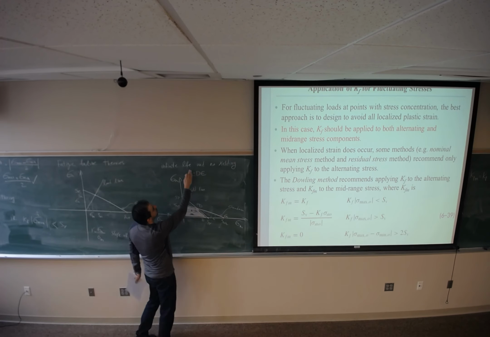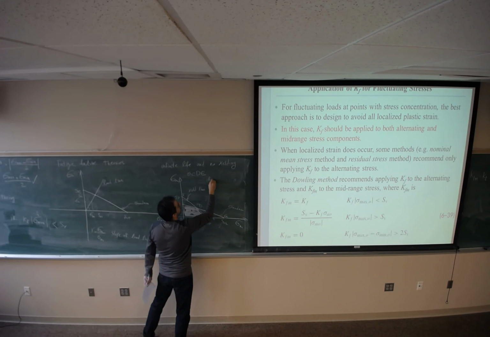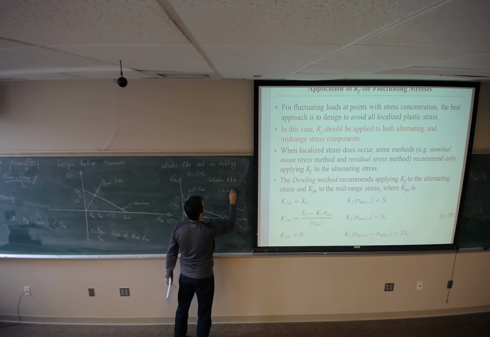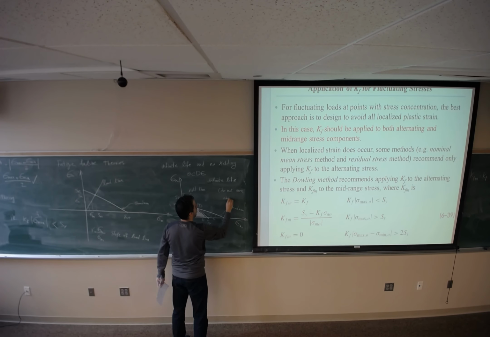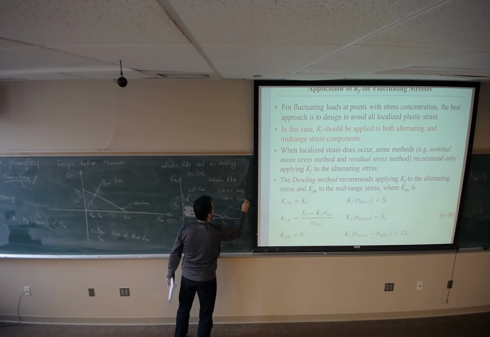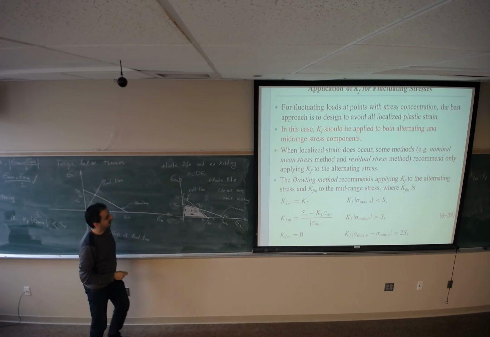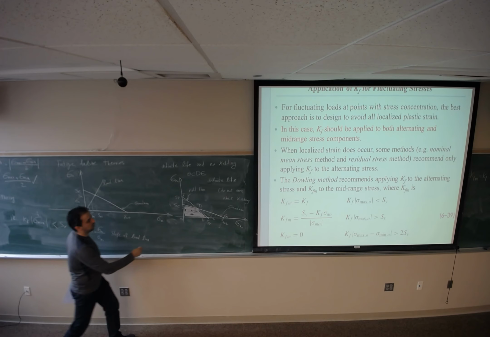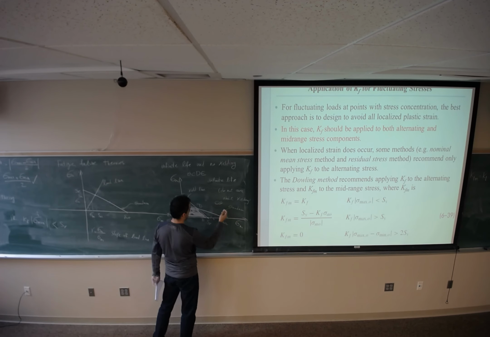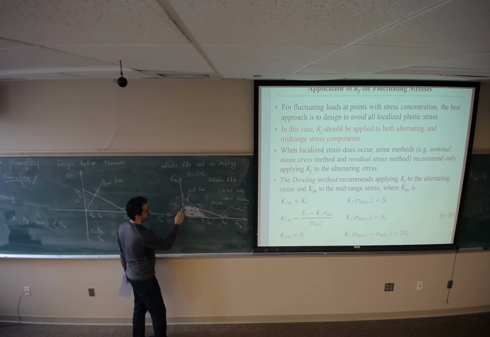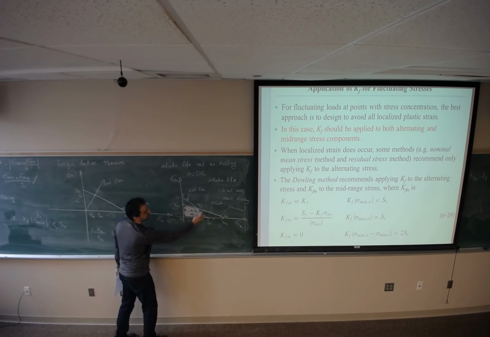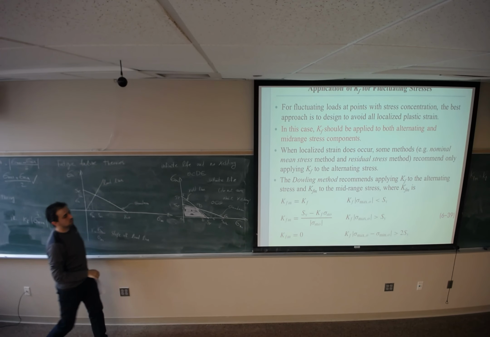If you just care about infinite life and don't care about yielding, then C, G, and O is going to be the area that you are looking for. It's going to include this portion, where we have yielding, but we don't care about the yielding, so we can cover that part as well.